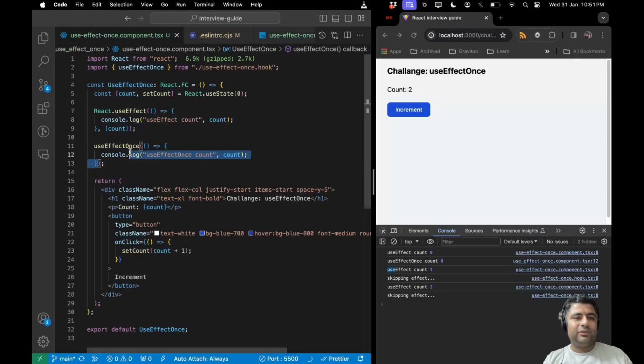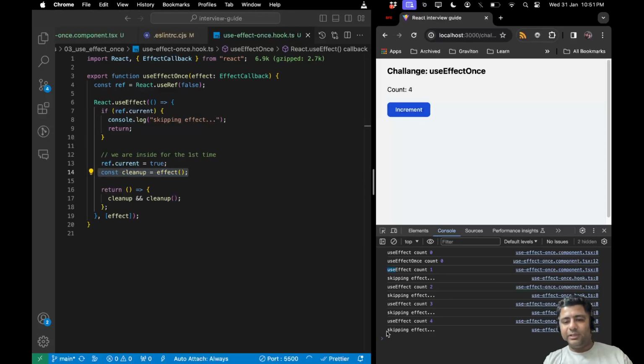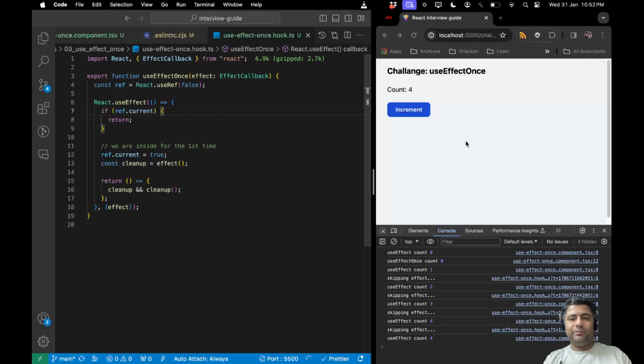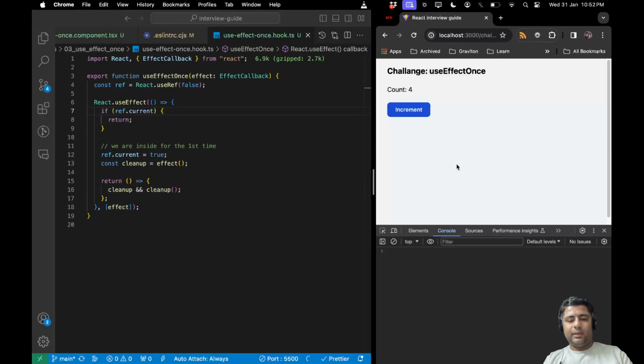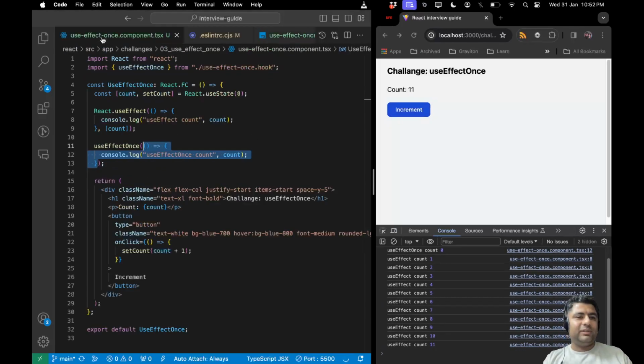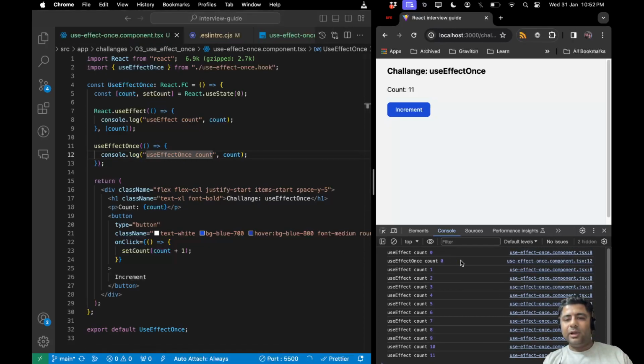So our callback is not getting executed now, because the callback is called only for the very first time. Now every update to the count will return from here only, and this code will not work, right? That is why we are saying skipping effects. Let's remove this, and now if I refresh it, cool, we can only see useEffect count messages. Our useEffectOnce function gets executed once only, and that also on the component load only.